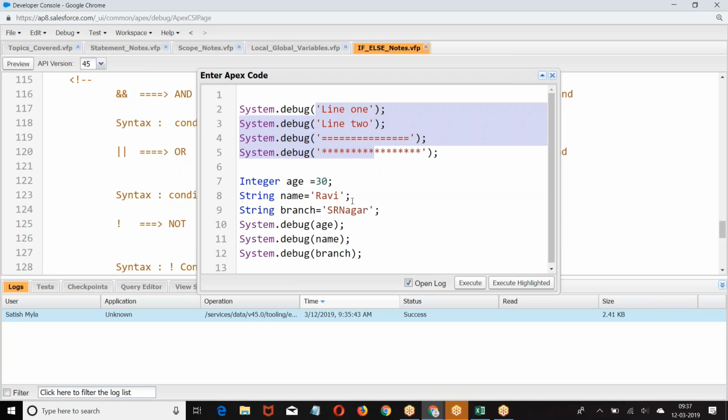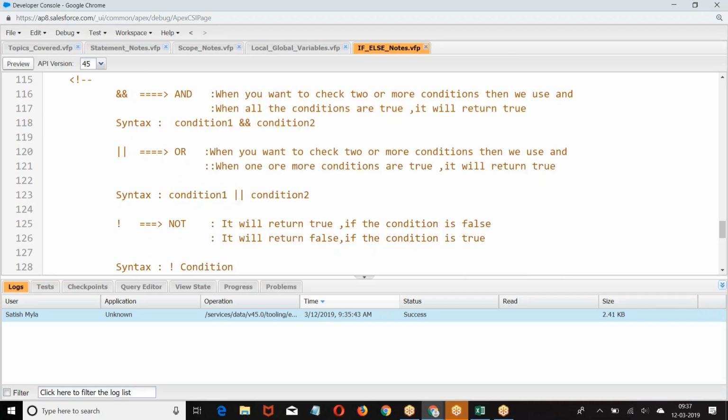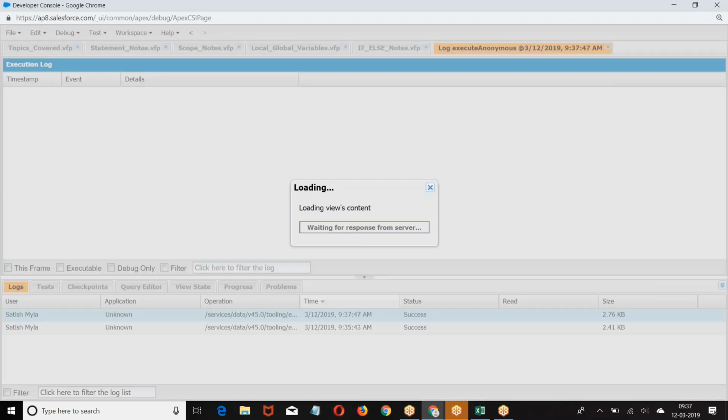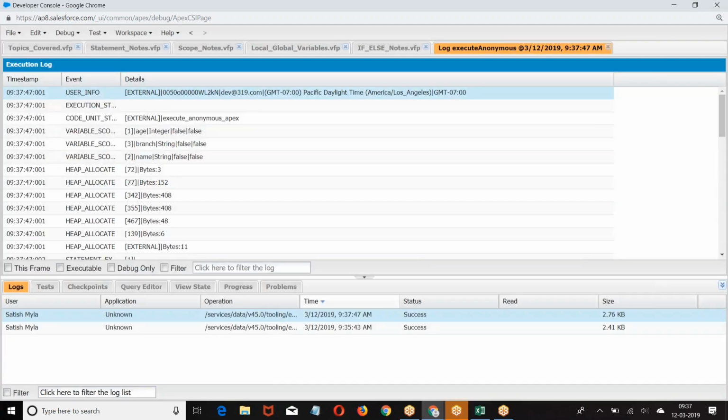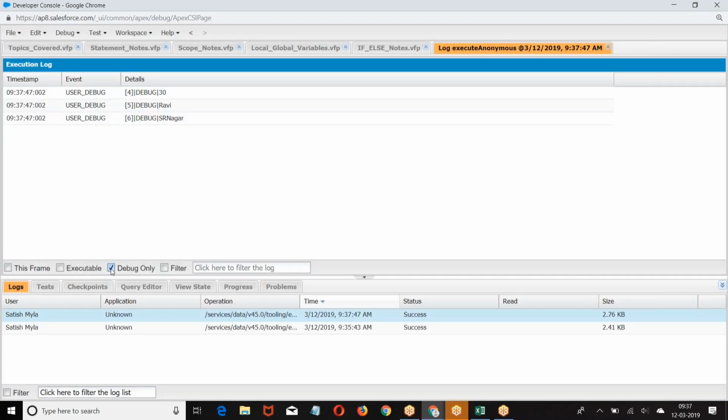The values that we have in the variables, those variables I'm printing here. If you want to execute only this part, select it and say execute. Debug: 30 Ravi SL. I hope you are good with this, right?